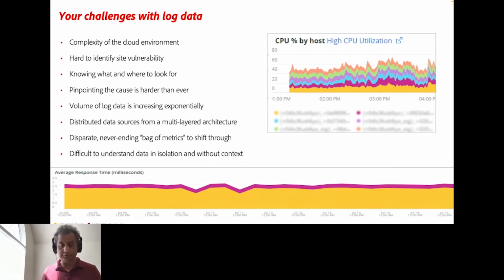makes it time consuming to understand the pattern and the underlying issues. It is complicated to see and understand every one of those connections in your environment. When you see log data in isolation, you don't have the context. To collect data from any source and extend visibility, you need to see the contextual relationship within the complexity of data. And then there is this never ending bag of metrics that you must sift through to find answers.